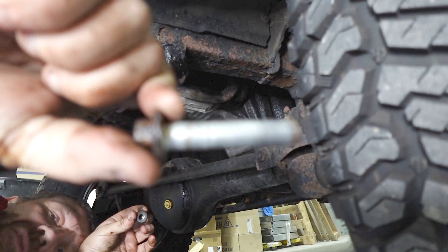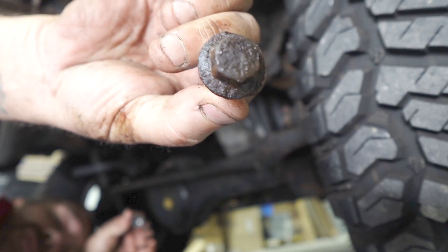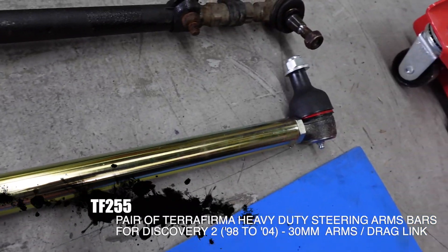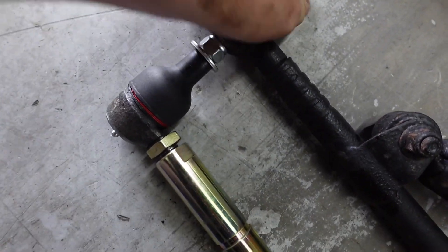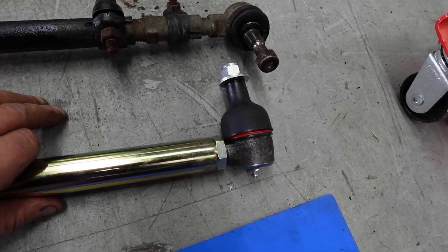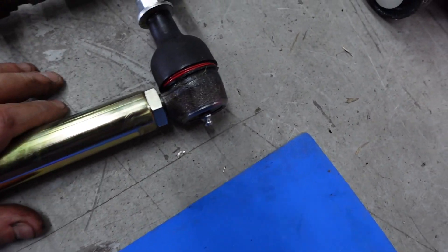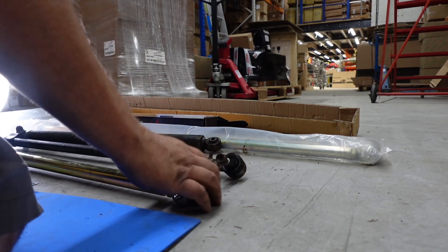That's interesting - look how clean that bolt is on the inside and yet it's absolutely rotten on the outside. So here's our very nice new heavy duty rod at the front. What we've got to do is line up the ball joints at each end. They are now lined up and we have to make adjustments on this one to make it the same length. It's a case of just unwinding this locking collar - it's threaded inside the rod itself, so all we have to do is get it to the same length.